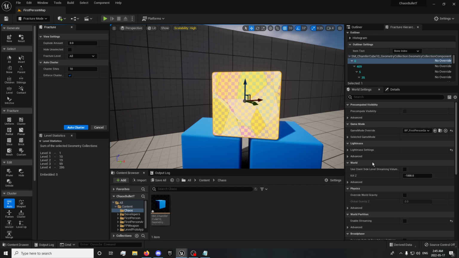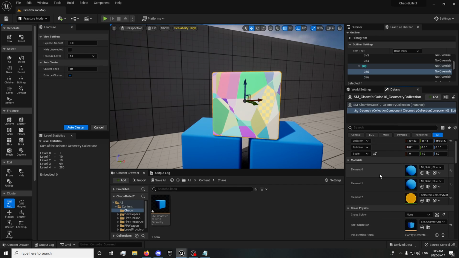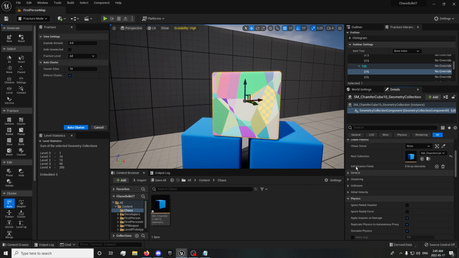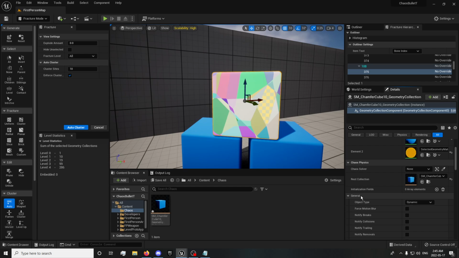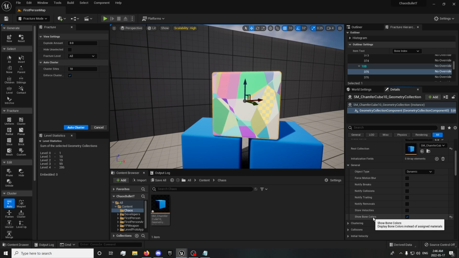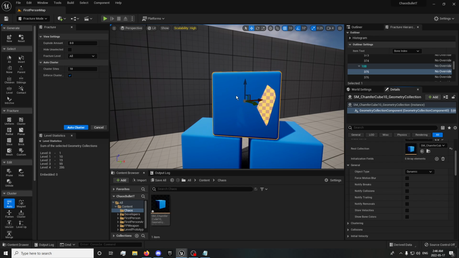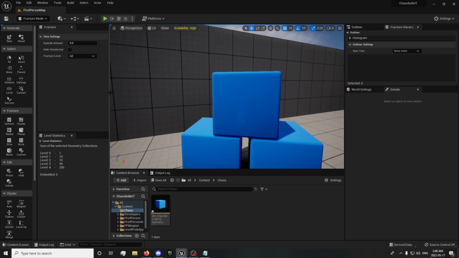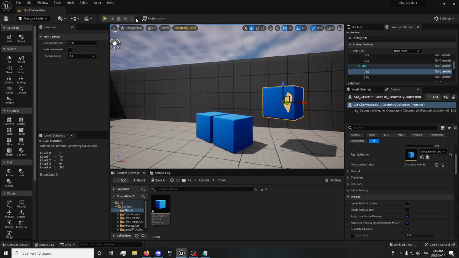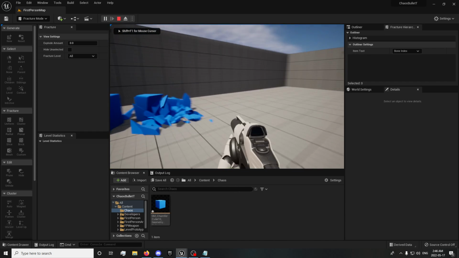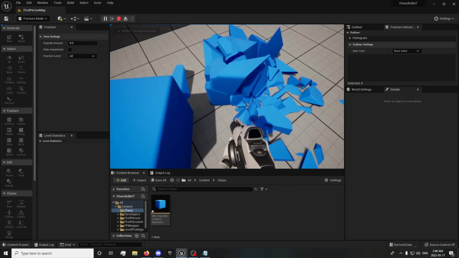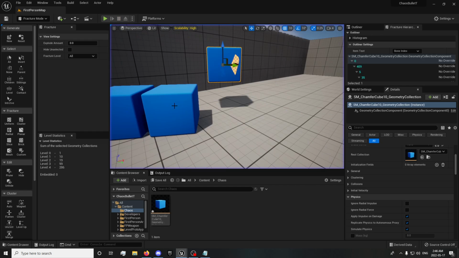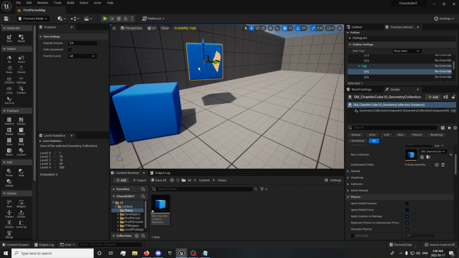You can then select the mesh, come into the details panel, and scroll down here in the Chaos Physics general and show bones, which will allow you to actually see the color. You'll notice that when you play now, the object will just sit there, but if you drop it, it'll smash up into its little pieces. But you notice we can't affect it yet. And there's actually some pieces that haven't fully broken up all the way there.